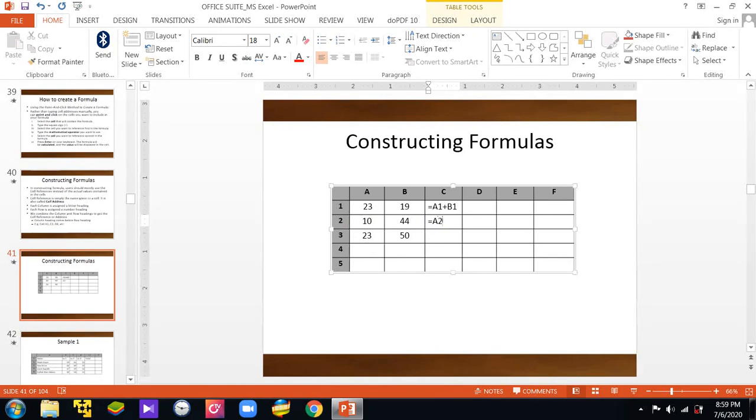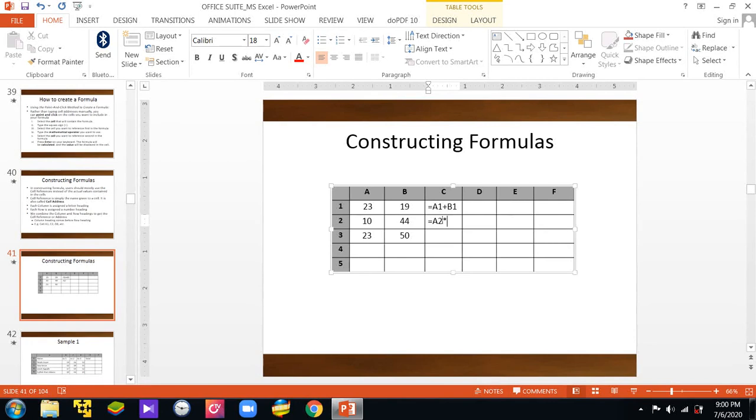A2, we are multiplying. So what multiplication symbol do we have for the computer? Yes, you have learned that the multiplication symbol in computing is the asterisk.